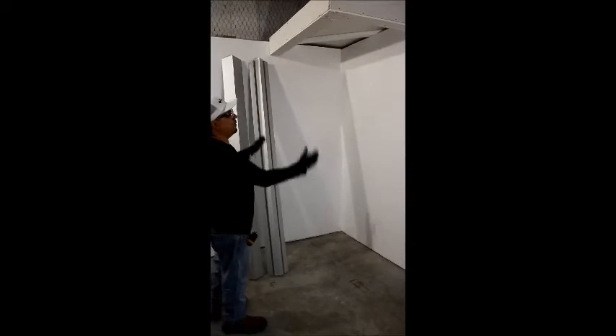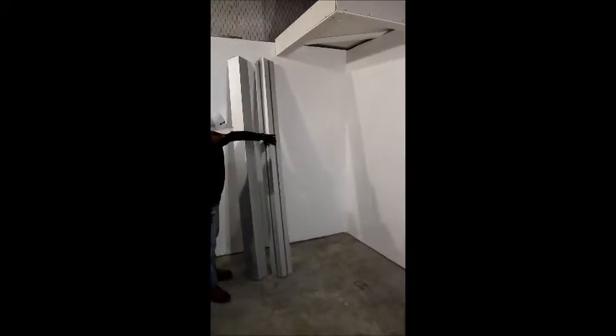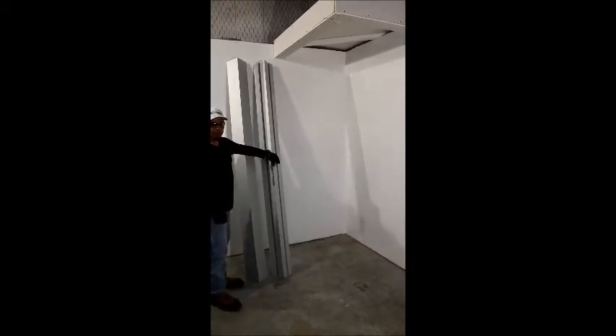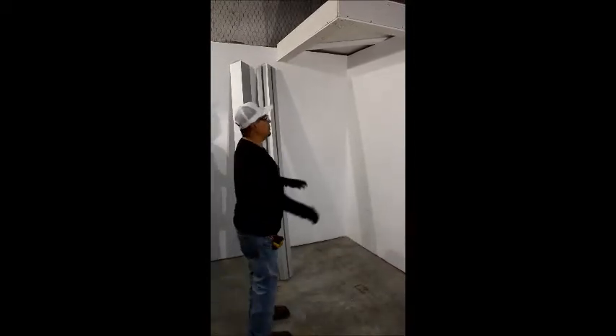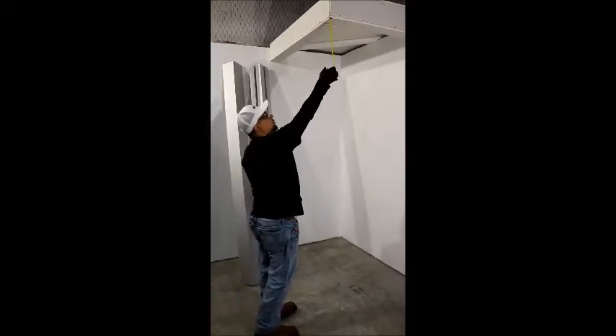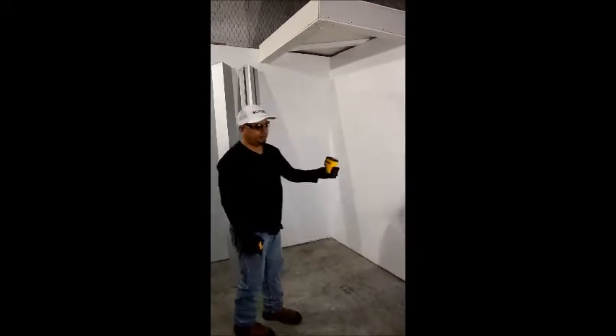RAKO RR Corner Posts are available in our 2 and 1/4 inch system, our 3 and 3/4 inch system, and our 4 and 7/8 inch system. We carry an outside corner that is flat on both sides, a corner that has one glass pocket and one flat side, and one corner that has two glass pockets. With this you can make a post with flat sides all the way around, a single pocket post with three flat sides, a two pocket post for straight runs or 90 degree corners, or you can make a three pocket post or a four pocket post. We will be making a 90 degree corner post using a two pocket post and flat sided post.